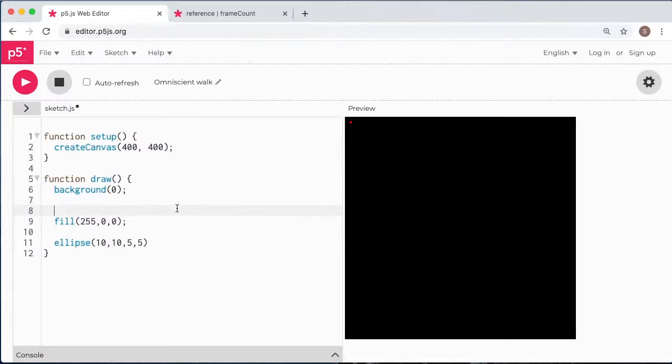In a very primitive approach, this would just influence the y value of our ellipse right there. So we could say, just take the frame count, and each time the frame is rendered, remember, draw is called every time the frame is rendered, the y value would be different because the frame count changes. So let's have a look. Yeah, so we see a very steady falling red dot.